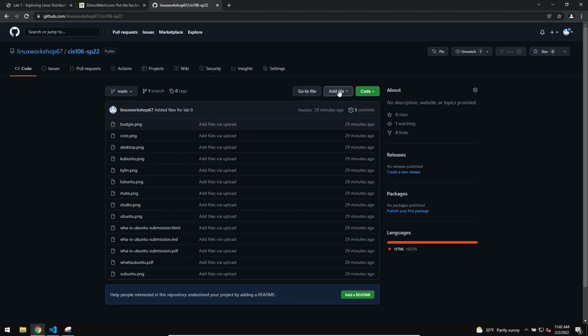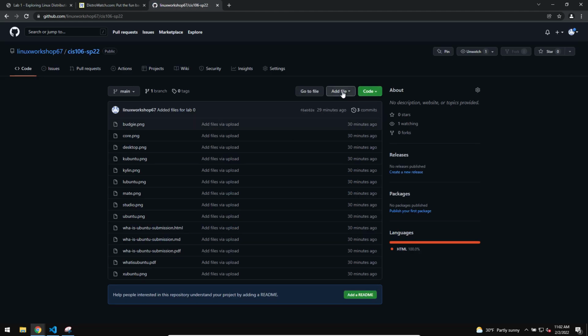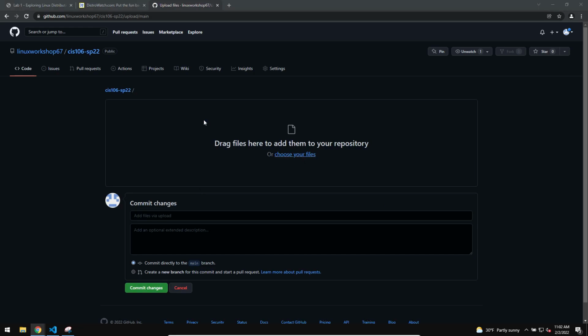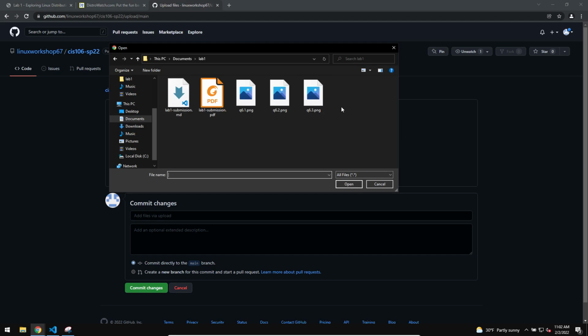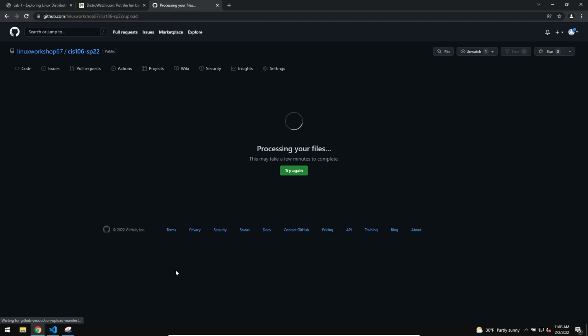So I'm going to go to Add File, Upload Files. I'm gonna go back to Documents, click on Open, select all of these, click on Open. Perfect. I'm gonna click on Commit Changes.